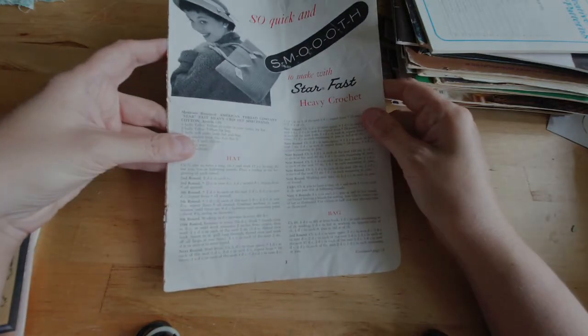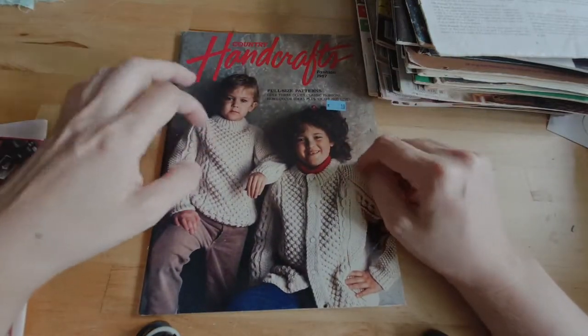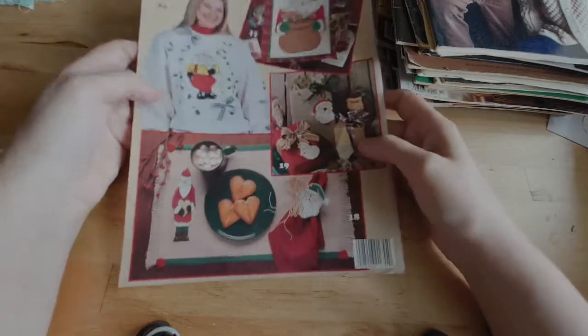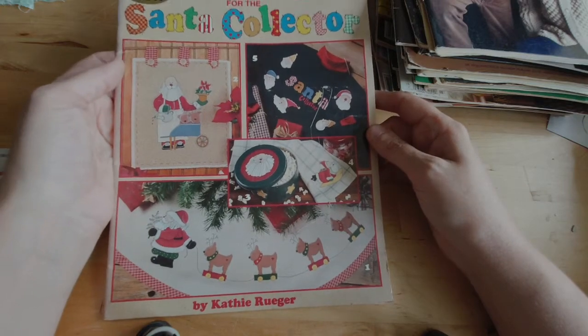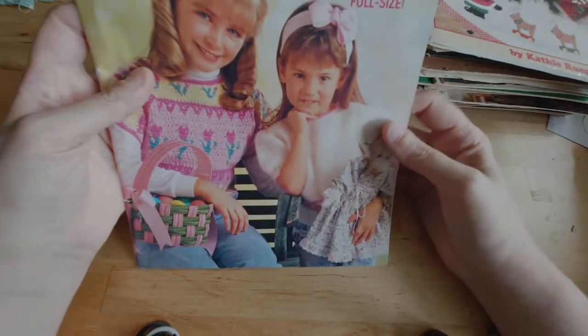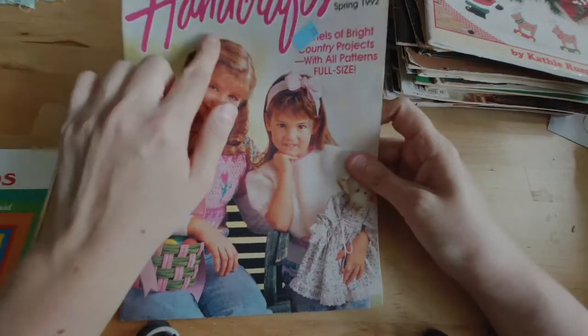Crocheted Fashions — the cover on this is actually missing because this is the back. That is a Star Book number 116, 10 cents originally, and I paid 10 cents for it. This is Country Handcrafts Fashion 1987 — Country Handcrafts is another good one that I just tend to buy whenever I find them, I just really like them. It's kind of funny because last year I got rid of a bunch of these painting type books, and then this year I sit there and bought more. I don't know, that's how it happens with me. Iron on Transfers for the Santa Collector — I have a huge thing for Santa, I love Christmas, I love Santas, I love different kinds of Santas. Most of these are probably not something I would make, but I went for it anyway because I am a bit of a hoarder when it comes to crafts. Country Handcrafts 1992 — I don't usually go that late, but I like this title in general.